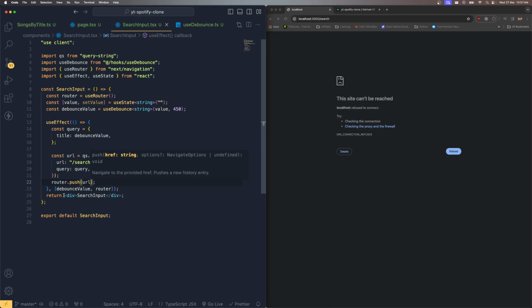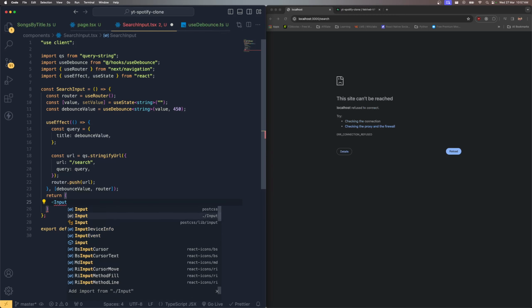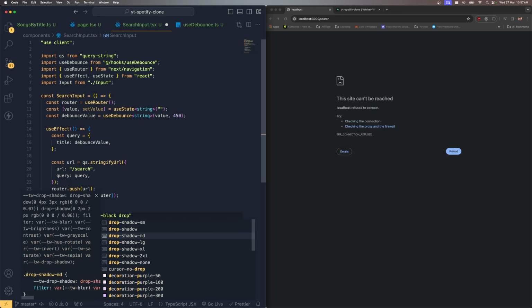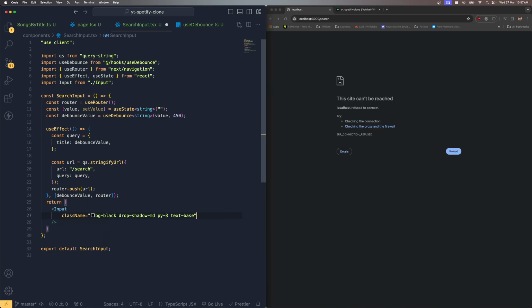Now I'm going to return our input component, which we created ourselves, and this input component should have a className. Of course the background is going to be black for that input field, and we need to add some shadow, and py is going to be 3, and text size base. For the placeholder, I'm just going to say what do you want to listen.